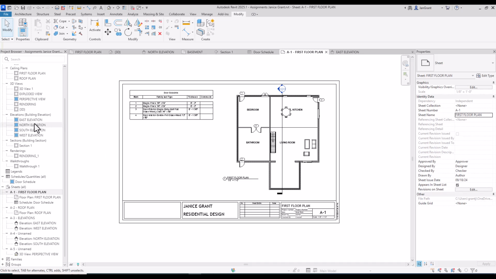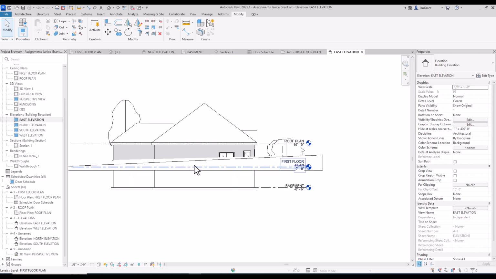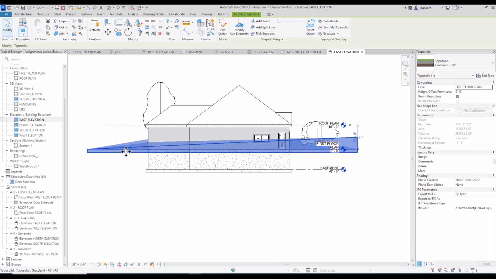So let's go to one of your elevations. I'm going just randomly to the east elevation. I can see that I have it in this hidden view down here at the bottom left, hidden line view. And I probably don't want to show my whole grading on the elevation here, although sometimes we do.